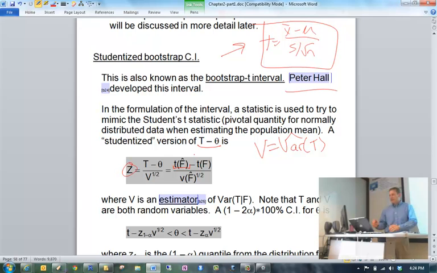Now, in this kind of setting, if you knew the distribution of Z, you could find, let's say, the alpha quantile from the distribution of Z. The way I'm going to denote this is: the probability that Z alpha is less than Z, is less than Z 1 minus alpha quantile, is equal to 1 minus 2 alpha. Those are Z's, even though they don't look very good like Z's.